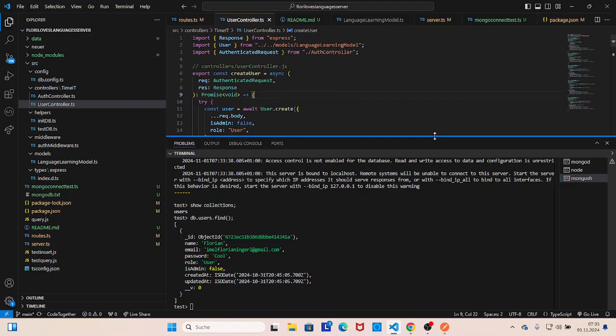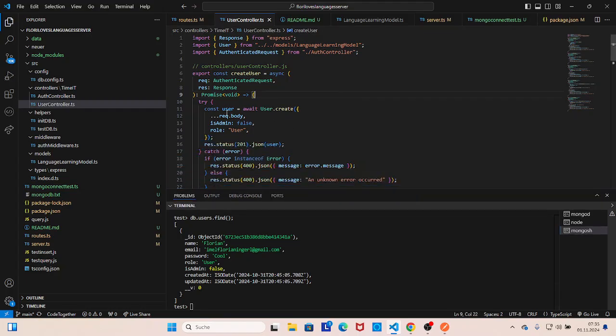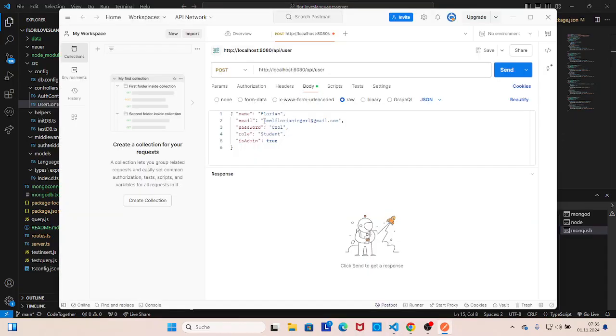This takes the request body and always sets the role to user, and creates that user in the database and returns it as a JSON. And okay, let's try whether it still works.